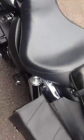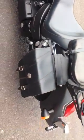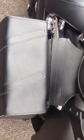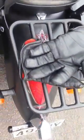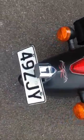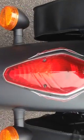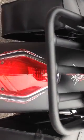As you can see also, I've got it set up for touring. Got Willie Mac saddlebags. These are cool, very high quality. Pillion seat with sissy bar and luggage rack as well. And down here I've got some more pinstriping done, and the rear fender done all in matte black as well.